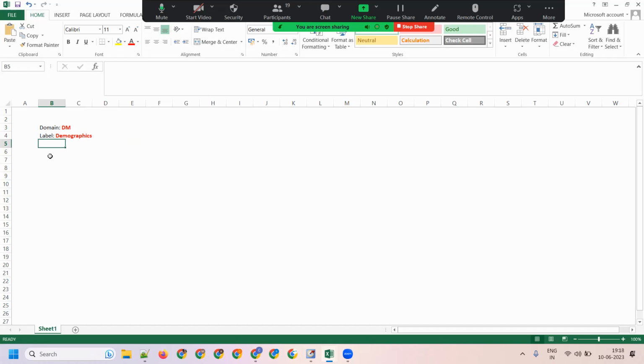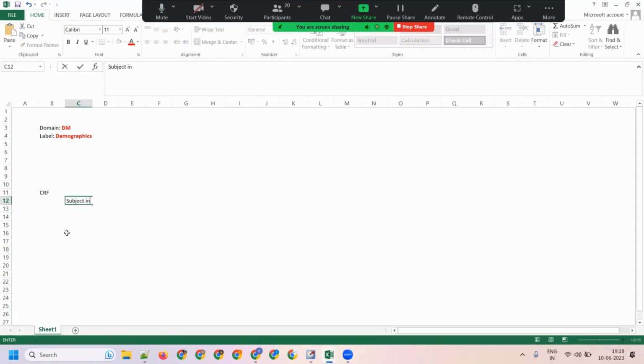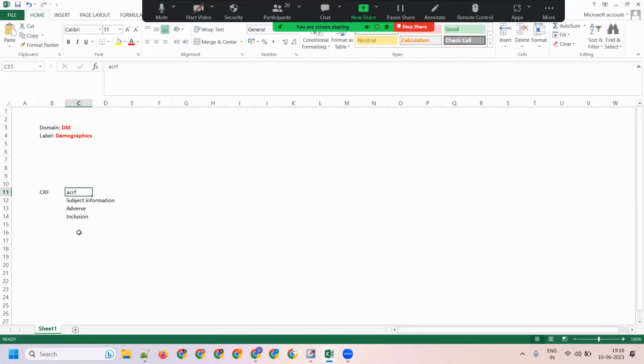because you know that all the subject related information in your CRF will not be in the same place. Am I correct or not? Last week I showed you the CRF. I'm going to have a lot of pages in that, correct? There are one or two pages which will talk about subject related information, not completely, correct? There are a few pages which will talk about adverse event information. There are a few pages which will talk about your inclusion and exclusion, correct? So there are a lot of pages available in the CRF, right? You are going to annotate the CRF to get your ACRF to understand what variables you require in your respective domains.